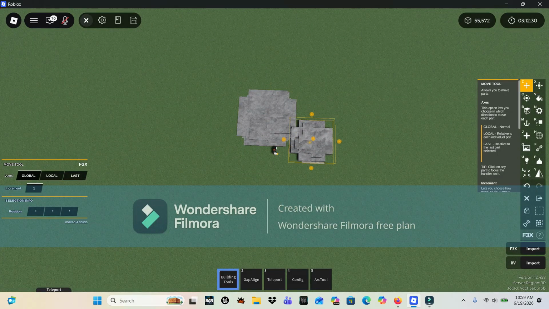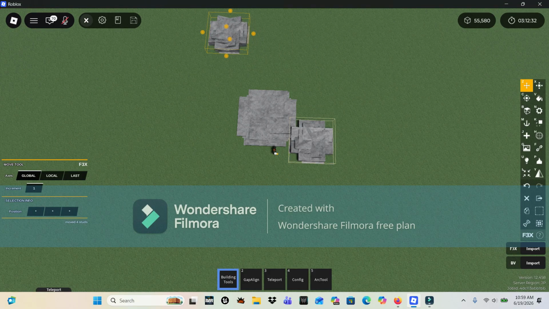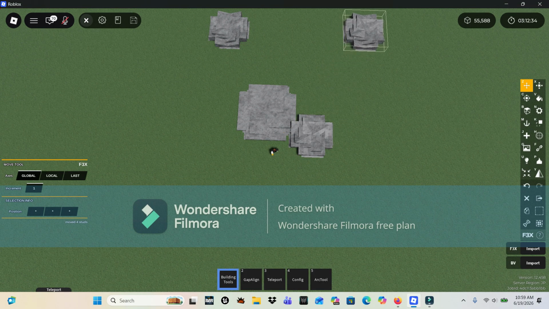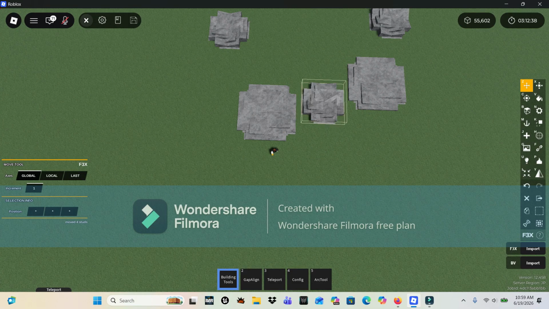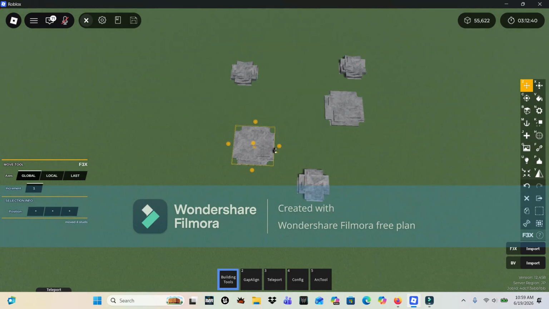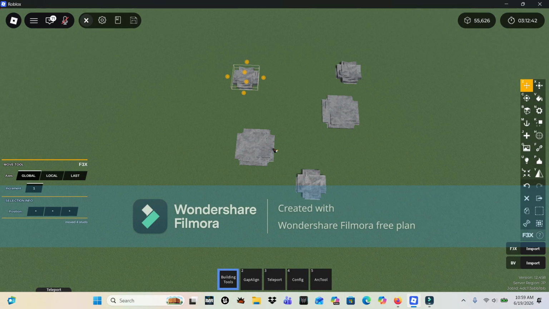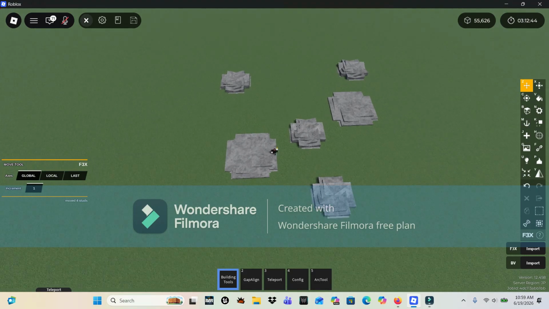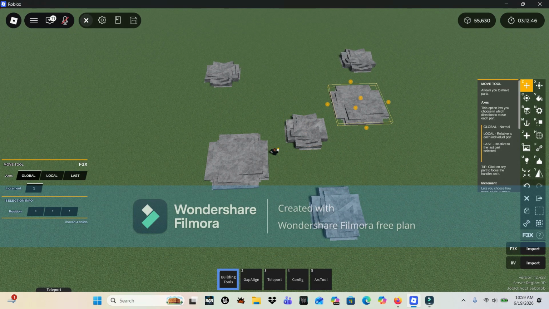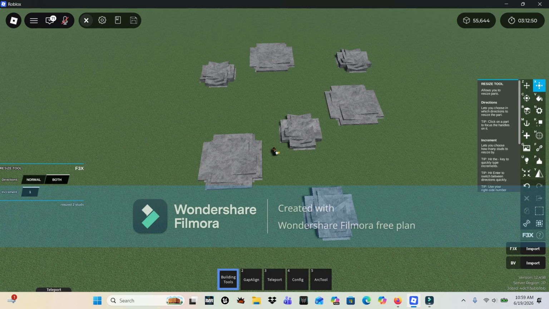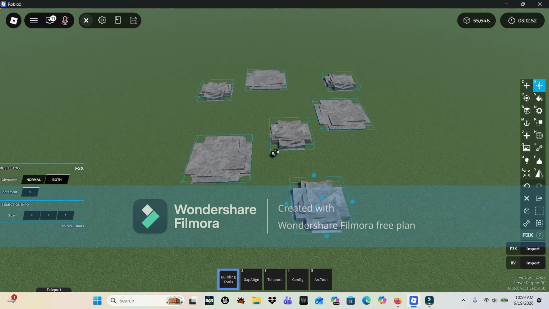Then you zoom out. Start copy pasting a bunch of these. Don't be afraid to really use a lot of them. And then, once you feel like you had enough of these, select them all.